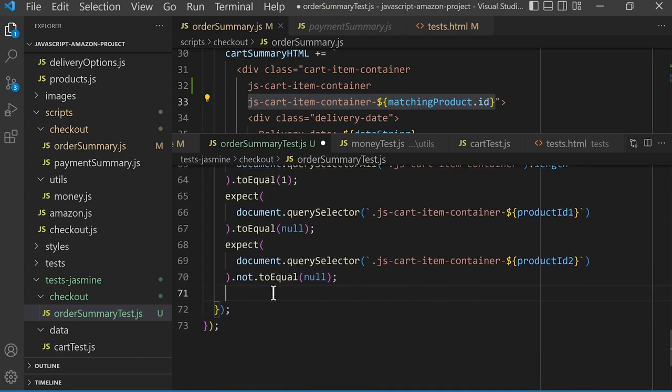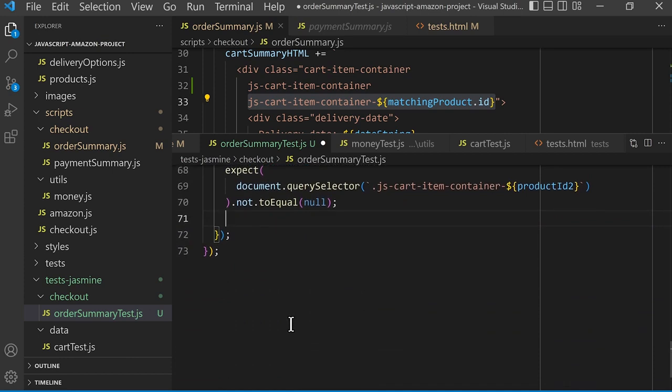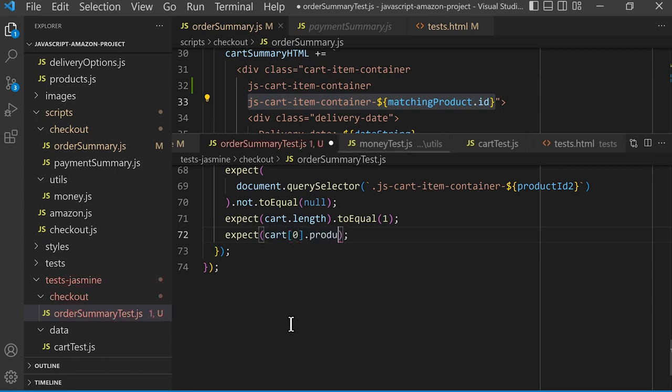So we'll scroll back down and we'll use expect brackets and we'll check if cart.length.toEqual(1). And we'll also expect and we'll check the first product in the cart, which is cart[0], and we'll check its .productId .toEqual, and it should equal product ID 2.